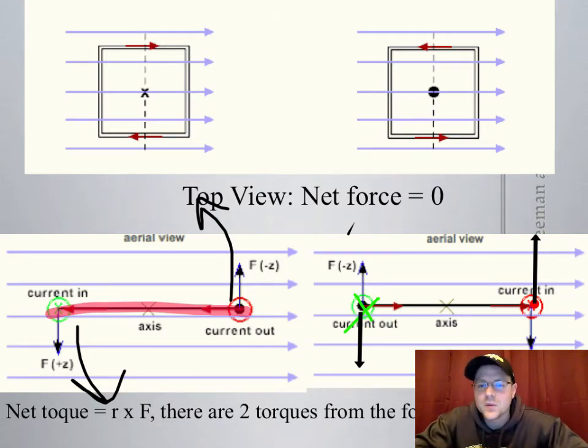So this is what we mean by an AC motor. An AC motor uses alternating currents that switch at the right time so that you can get that loop to continue torquing and spinning, and then attach that rod to the end of a shaft and have that shaft do some work for you.